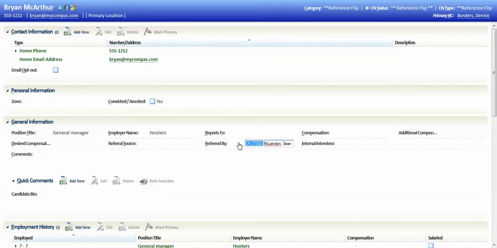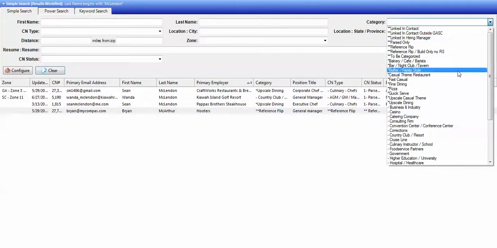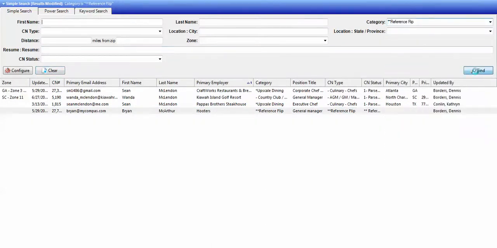Now Compass Sendouts never cleaned this up. They were supposed to get rid of it and put the name in the right order and get rid of the candidate number, but all I got to do is that, and now I have a contact. I have a way to capture every single reference that we talk to in my office. And so the nice thing is, I'm going to save this. The nice thing is then, if I just want to search and do a candidate search, and I want to look at all my references here, I could pull up Reference Flip and hit Find.